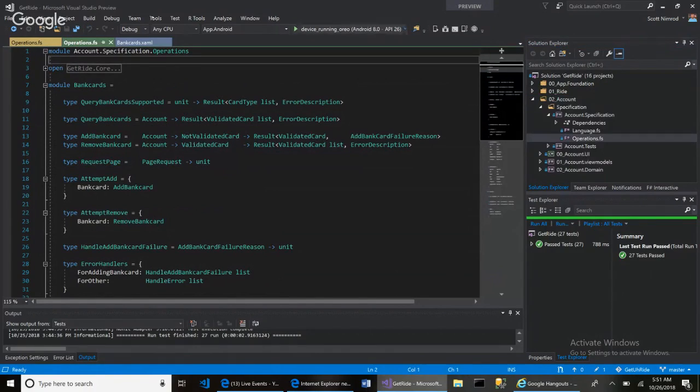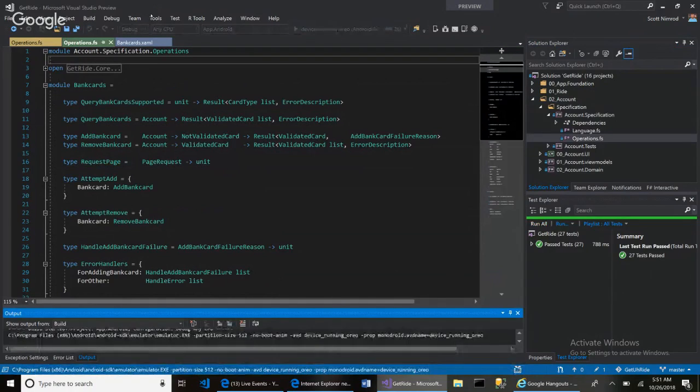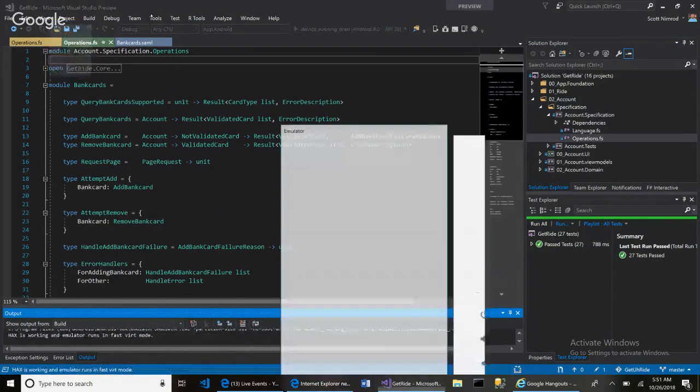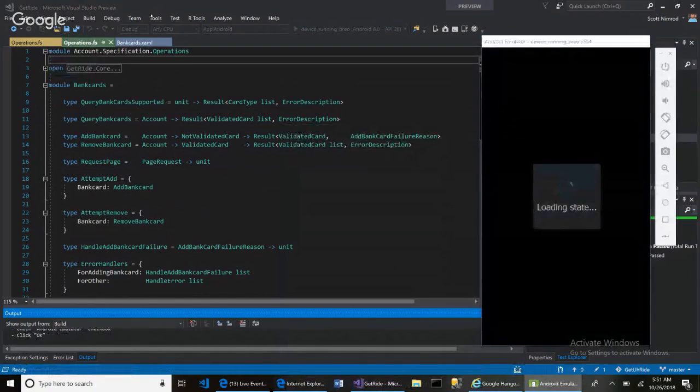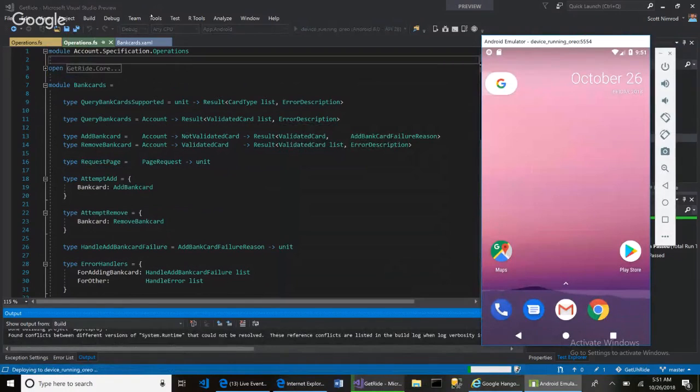Okay. So now I'm at the point where in the last video, I fleshed out the majority of the logic for entering a new bank card for an account. However, after I add a new bank card, it doesn't update the UI. I'm not talking to web services. I don't have a database server. I don't have any of that. Initially, I want this application to run independently of any external systems.